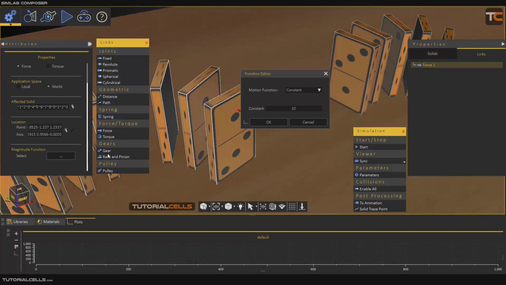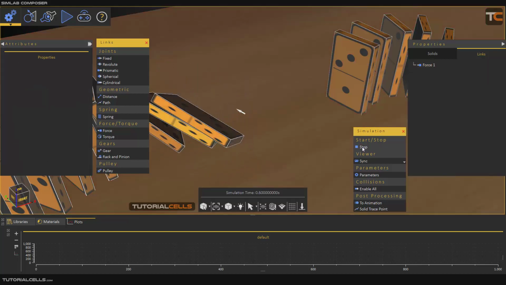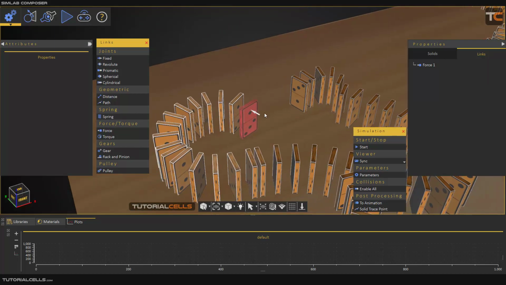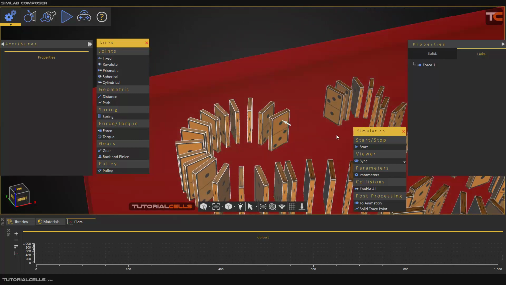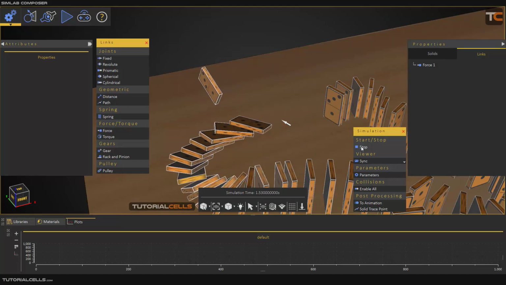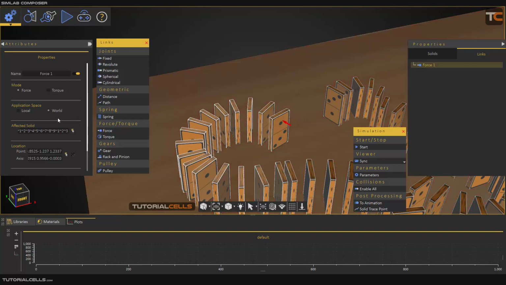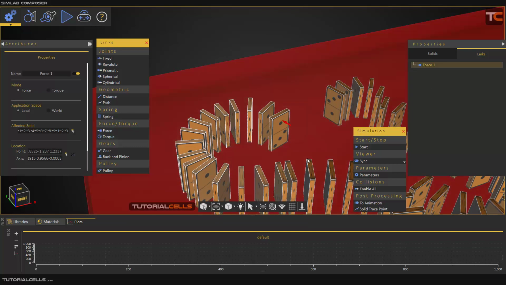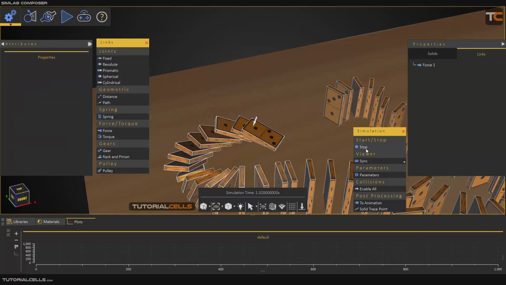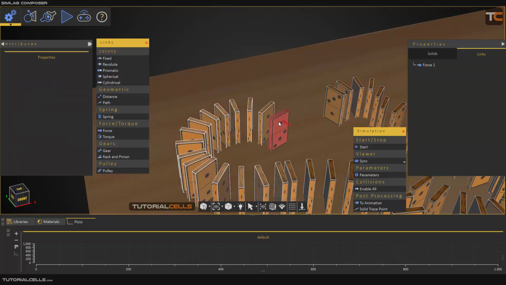Okay, we are in real time. Select more force, and now, oops, as you can see, it's a very powerful force, and it goes through the object because it constantly affects that object. Because of World, it's maintained in position, and if you change it to local, something very interesting happens.